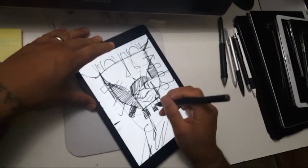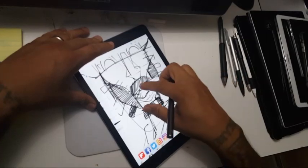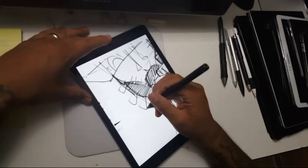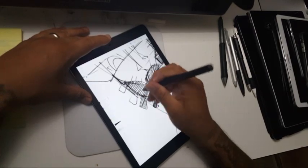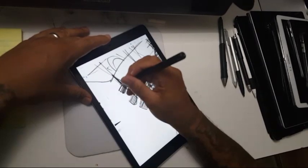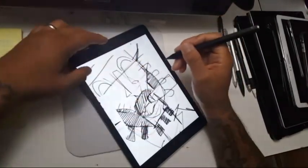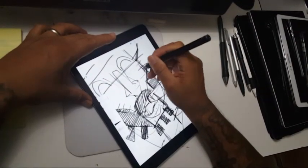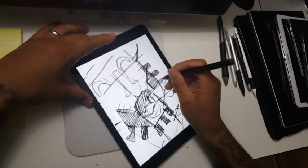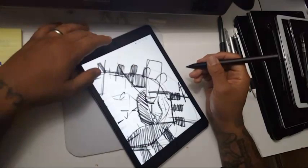I don't like one more than the other. I draw on them equally. However, I do choose one over the other when it's time to get some professional work going. And the reason I prefer the Surface above the iPad is because the Surface has full Windows software. It's a full computer. So if I'm drawing on Sketchable and then I want to move into Illustrator, I just turn on the next app. I just start it up.